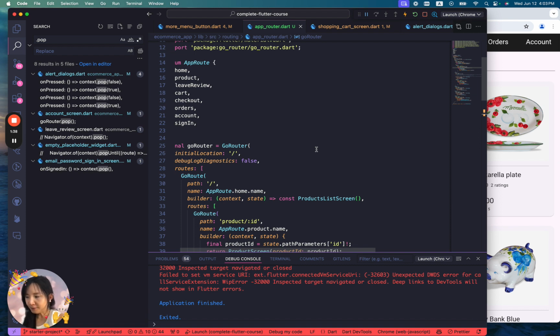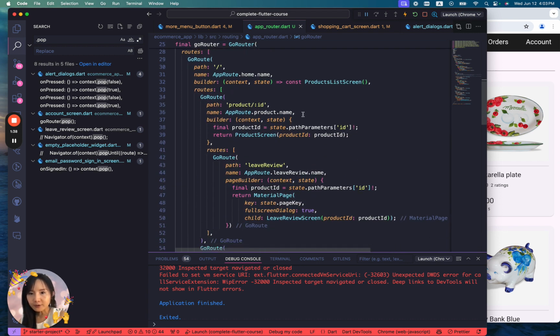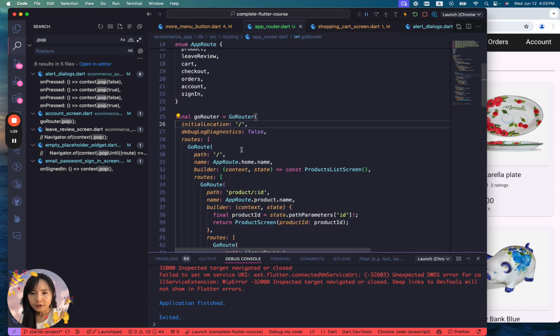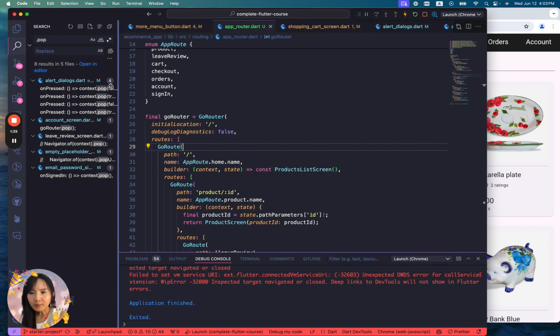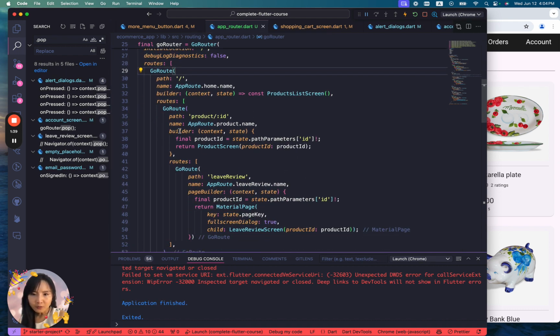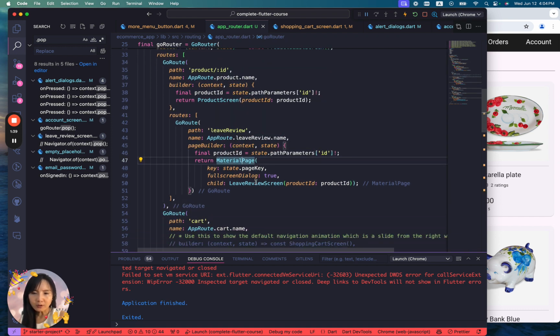Okay, that's the end of the Navigator with GoRouter section. So in the end, he mentioned a very last change is to remove this under each route. Let me make this smaller. Under each route, we have a builder, and we build a material page. This one should be a material page as well. Let me add it to make it consistent.